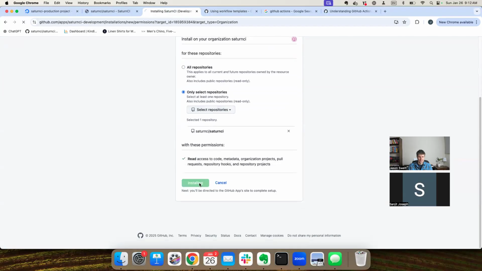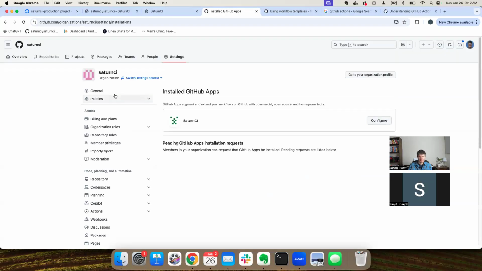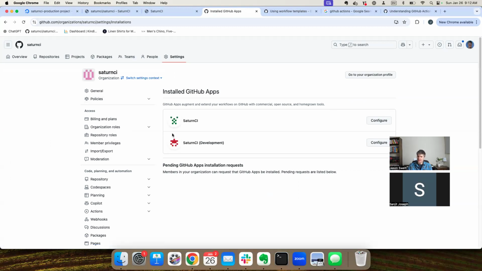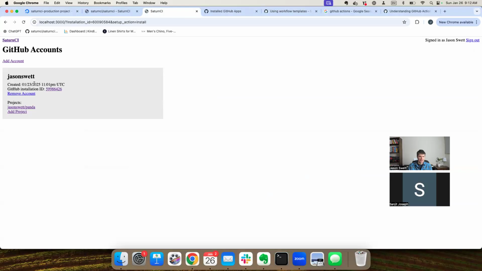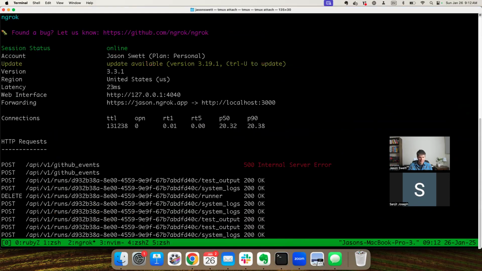Oh, and that did not work. Interesting. Okay. So it looks like it did install the app, but it didn't come through here for whatever reason. Maybe there was a callback that didn't work or something like that. Yeah, this GitHub event had a 500 internal server error.